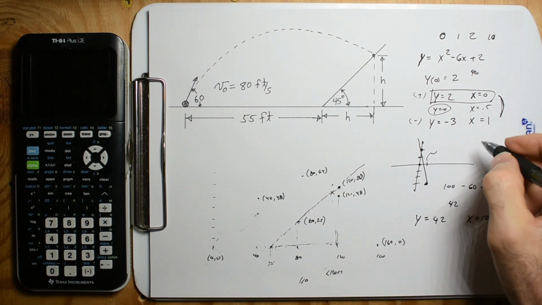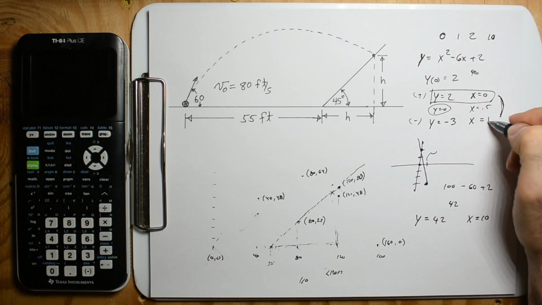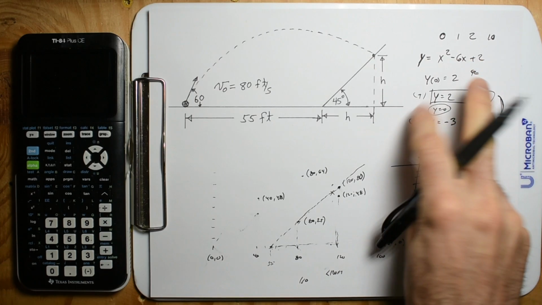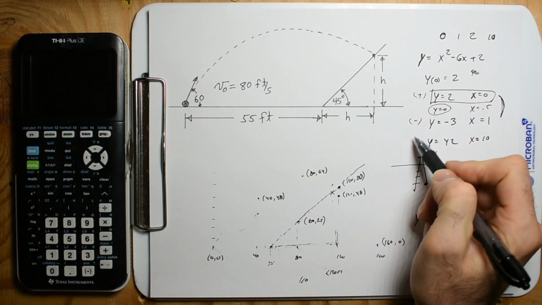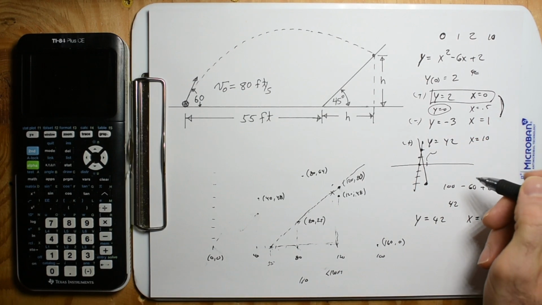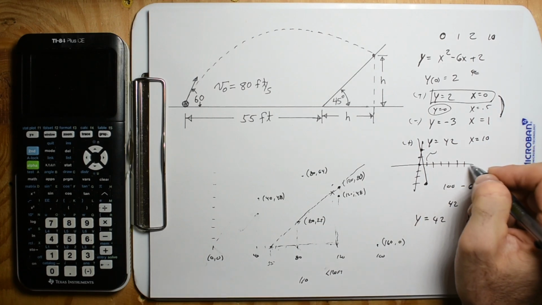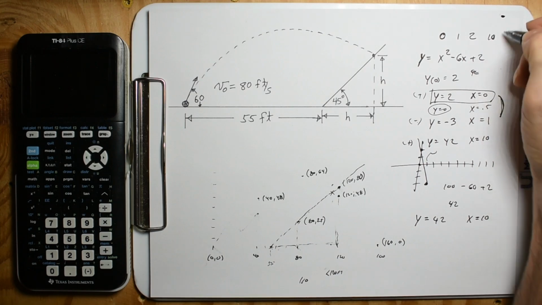So now let's go back to, hey, we're going in the positive. X is 0, x is 1, x is 10. That's why I wanted to rearrange these columns. But y is equal to 42. So here we went from a negative to a positive. So let's do that. Let's go 1, 2, 3, 4, 5, 6, 7, 8, 9, 10. And our y value is way up there.